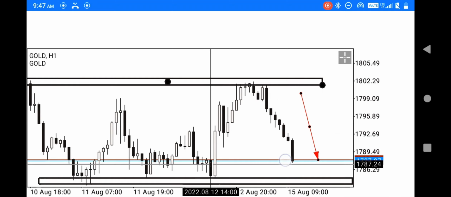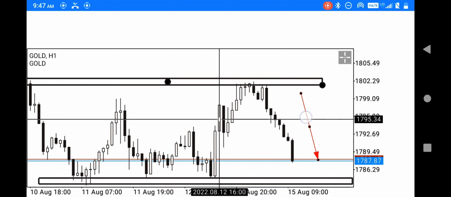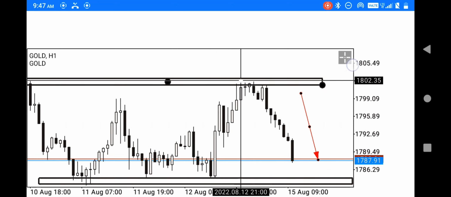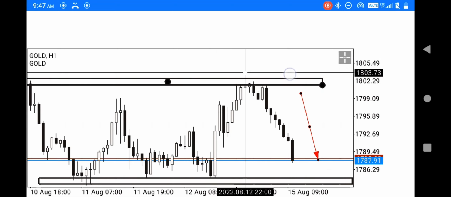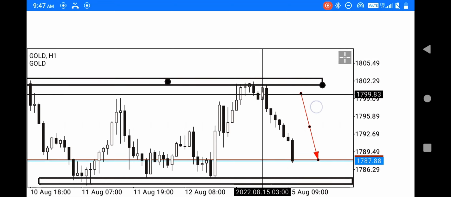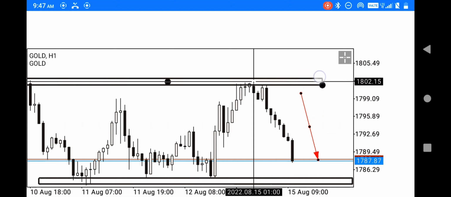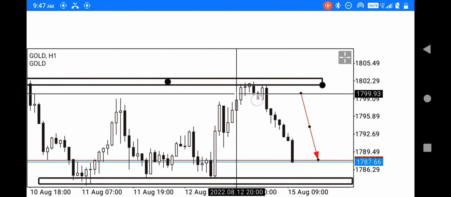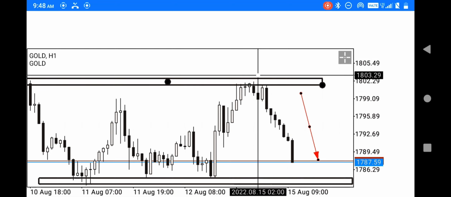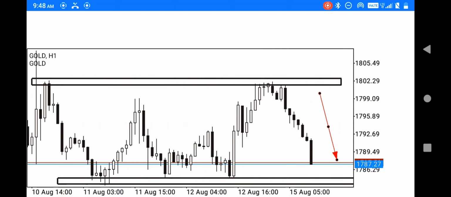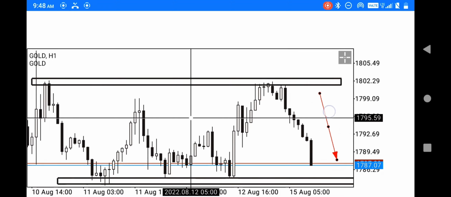Now in an uptrend, a market will make higher highs and higher lows and break those highs and make new higher highs. Now look what happened here. After that, it's supposed to make a lower low and then break the previous high, but we failed to break the previous high. And we already know at the back of our mind that this is a strong level from the 4 hour, hence we're looking to sell. So it broke there.